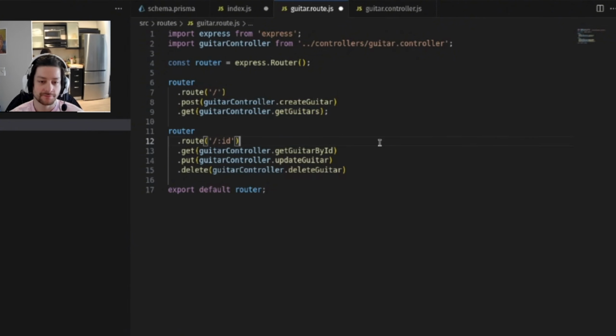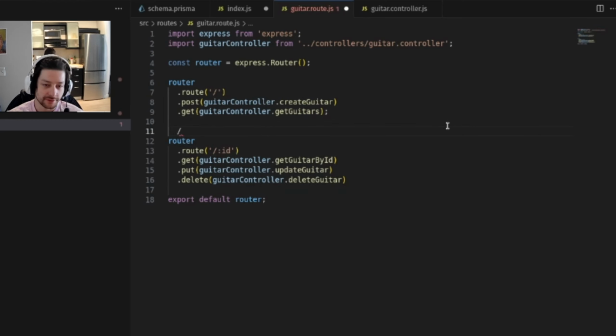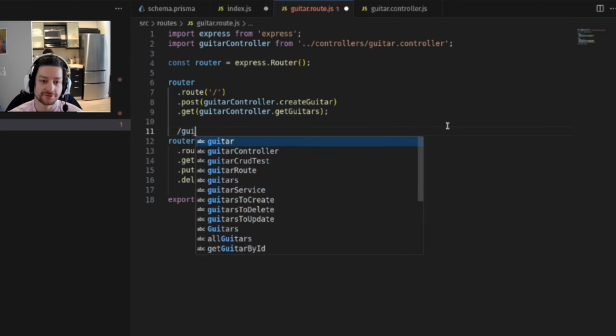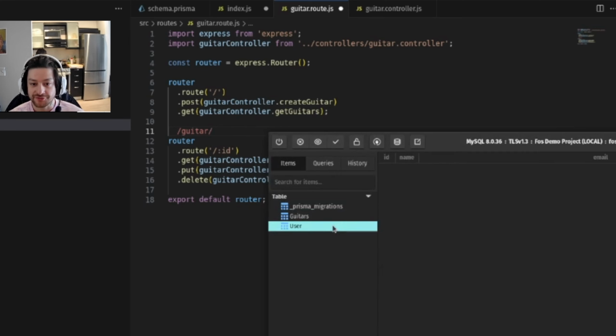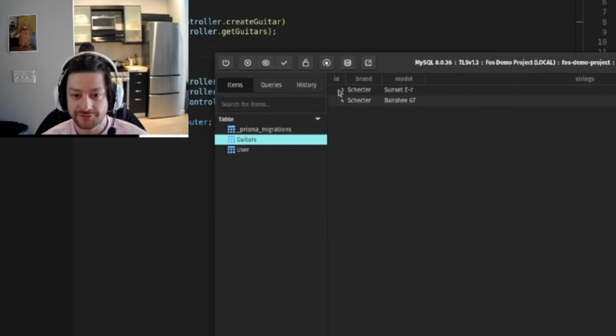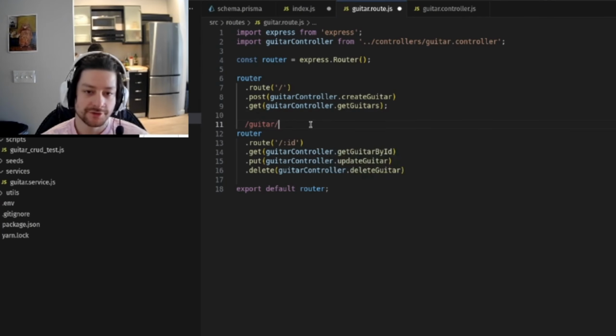Now here, you probably know this, but the :ID doesn't actually mean a literal part of the path. So again, the prefix to get to this file is /guitar. And this represents the presence of an ID in the path, not actually the characters :ID. So for my database, I'm using numbers for my IDs, so like a 3 and a 4. So let's say I wanted to hit this set of routes, I could put like a 3 or like a 4.